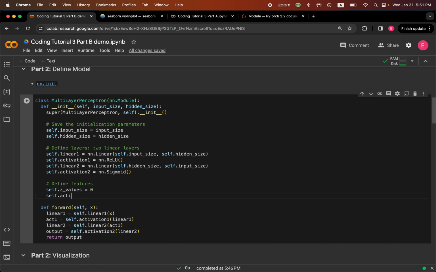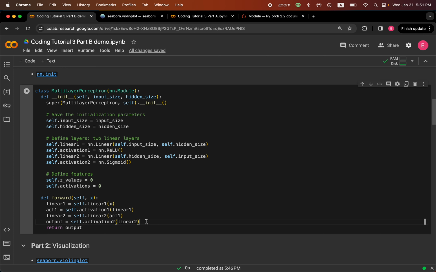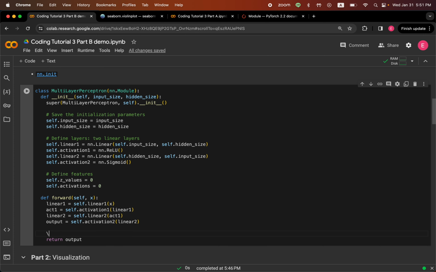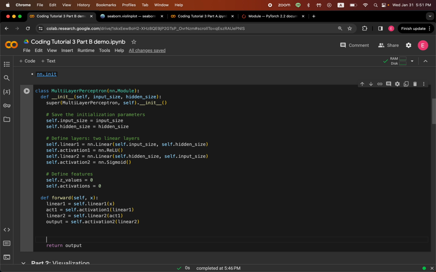So activation. Okay, and with this, we can, for every forward, we can grab the values. Okay, let's do a dictionary here so it's clearer.